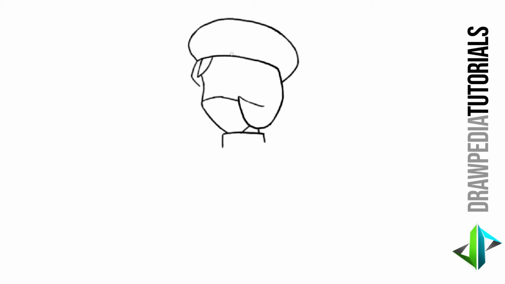Now on the right side, I'm going to draw another piece of hair with a diagonal curved line below the head here, right there. Sharp turn back up diagonally towards the head, and below that I'm going to draw a curved line downwards. Sharp turn back up on the right side, semicircular turn at the top of the ear right there, and turn it back down and curved line towards that hair.